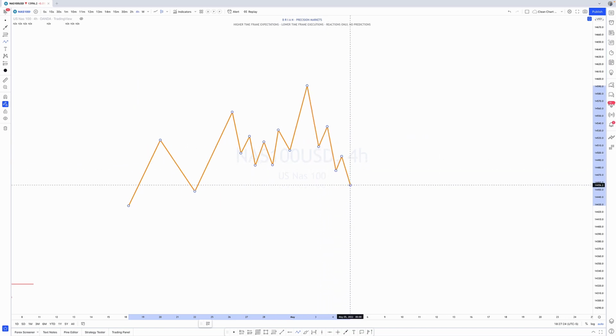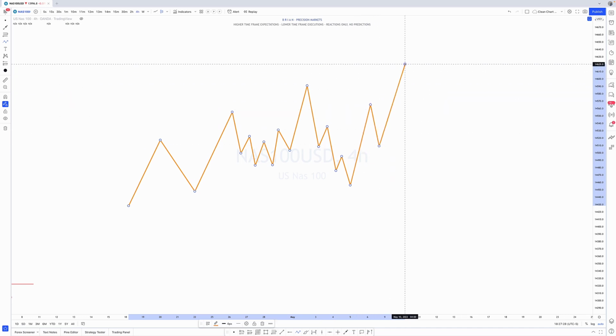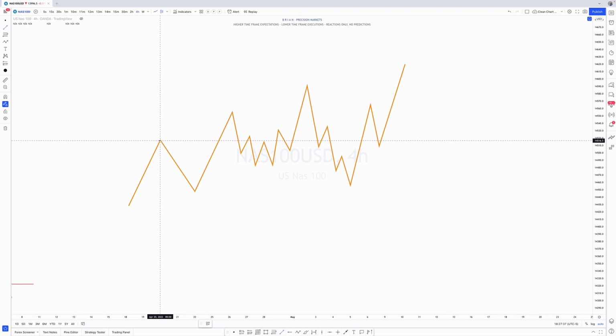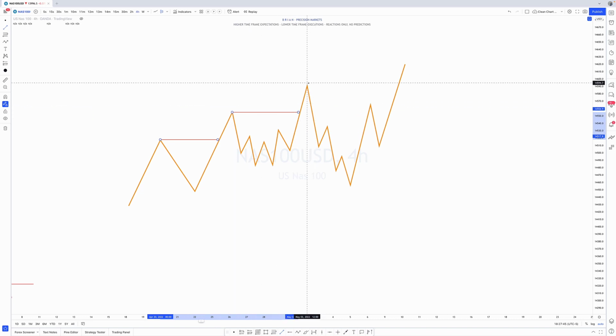I'm gonna make it a little bit more complex, but I'm gonna show you our key points. One, we're always gonna see where is the highest point. So from this point to this point, price is broken. And from this point to this point, price is broken. And then from this point to this point, price is broken the highs.